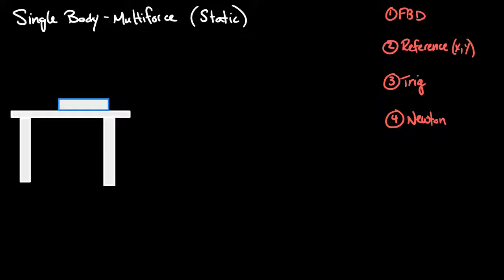So here's our first thing. We're going to start by drawing a free body diagram. This is the first segment of what you need to know how to do. So drawing a free body diagram, the steps are on the board. I'm just going to read through those steps to you, but I'm going to do this for this example.